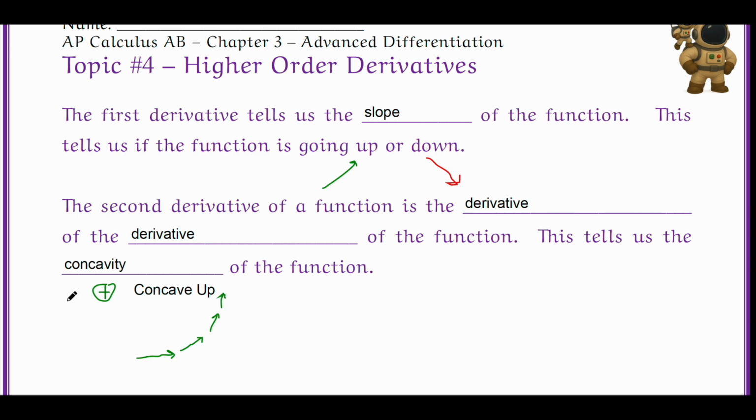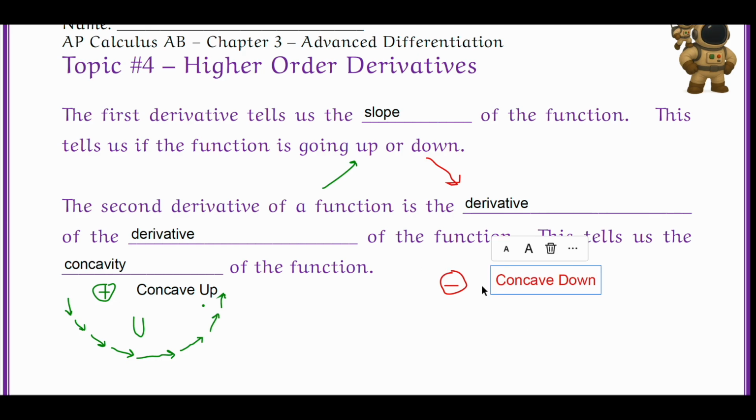And on the other hand, if you had a graph that had a negative slope, but it was concave up, as the slope gets bigger, the number is going to get less and less negative and closer to 0, which means as the function decreases, if it's concave up, it's actually going to get shallower. And then once it hits 0, then it starts getting bigger. This means if the graph is concave up, it's going to be U-shaped. The way you can think of it, concave up has the U in it, so that's going to make a U shape. The other end is if the second derivative is negative, that's going to make the graph concave down.